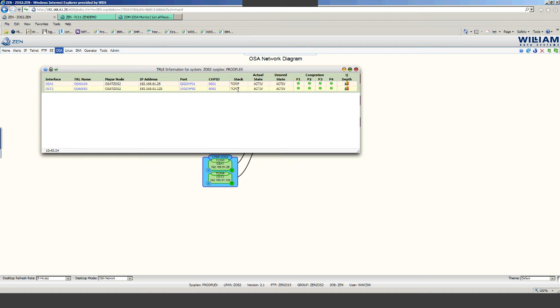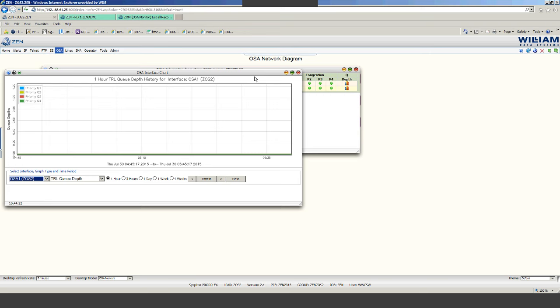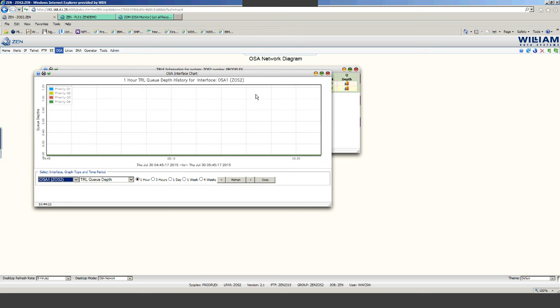This one, we only run a single stack on this system, but if you were to have multiple stacks, then we would see the stack that's the actual active status, and then if there was any congestion within the VTAM configuration itself. If I hold the mouse over the particular icon, we get a tooltip that pops up, and it gives you the information and maximum queue depths. And if we click on this little display here, there are no queue depths on this particular system.